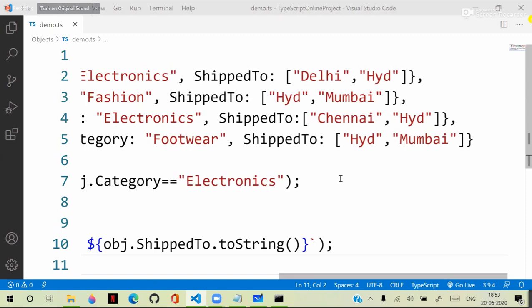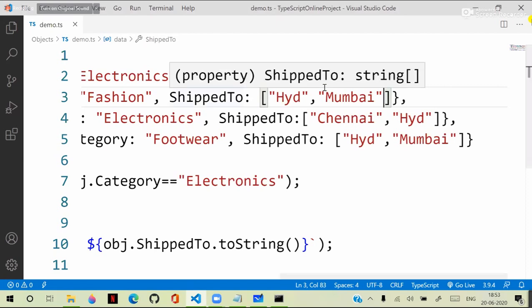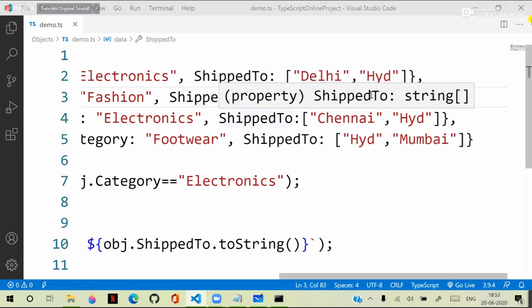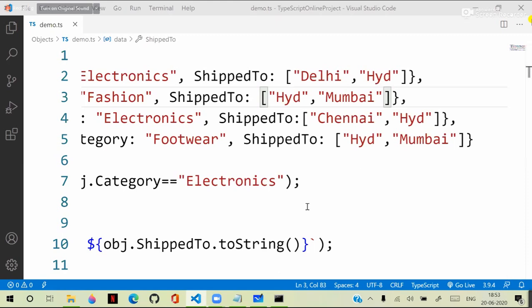Now, suppose this fashion product, a shirt. Can I write one more city here? Can there be 3 values in shipped to? Yes. That is what generally you call a jagged array.